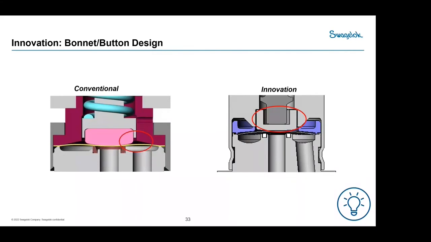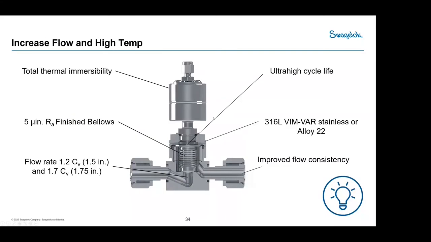And one of the things that we continue to hear about is higher flow. We continue to hear, we need more flow, we need more flow. So what we did was we came out with this ultra high purity, high flow, and high temperature valve. We talked about total thermal immersibility, looking at all the factors that are on here. We talked about looking at ultra high purity.